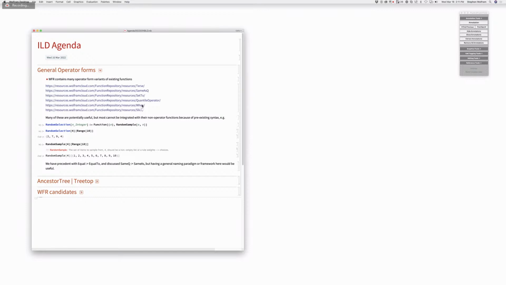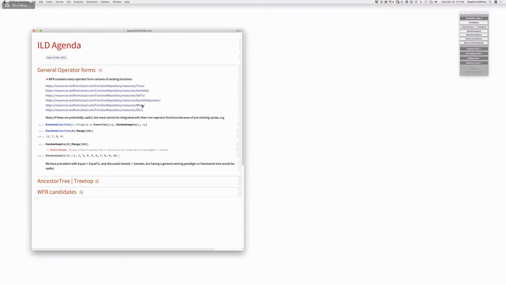And what's wrong with operator applied? So operator applied is obviously the first option. Operator applied works for any of these. Some of them are very popular. So we looked at the second item on there a couple of weeks ago, same as Q, which we've talked about; the greenlit version of that is same as.